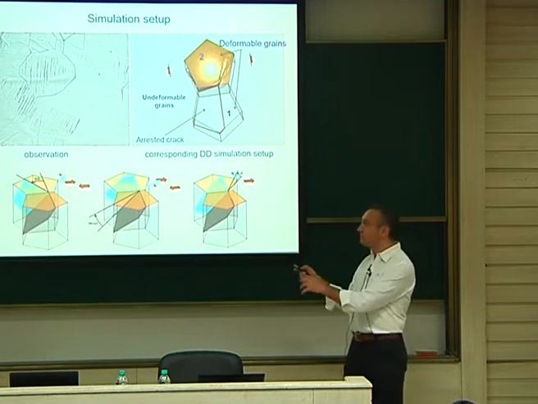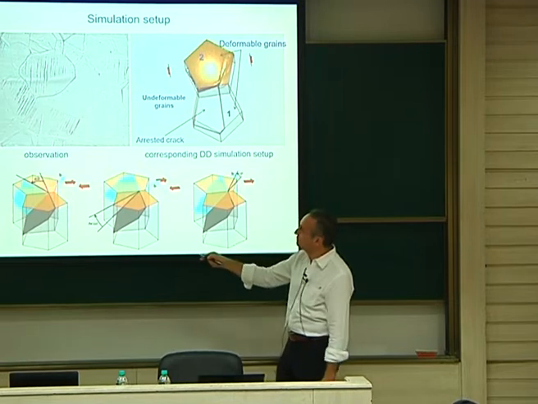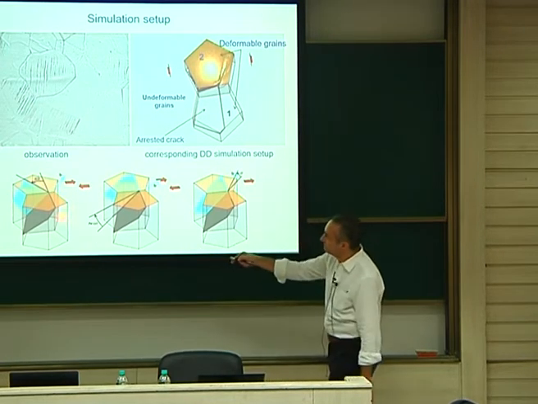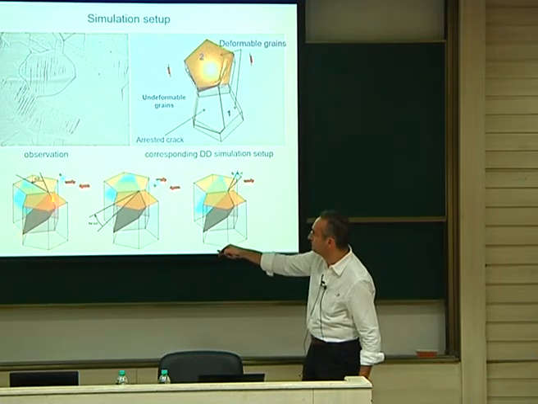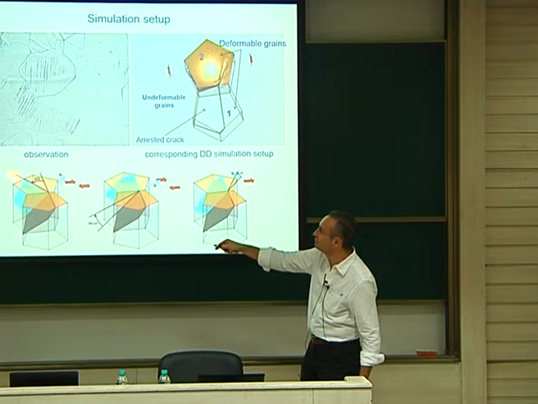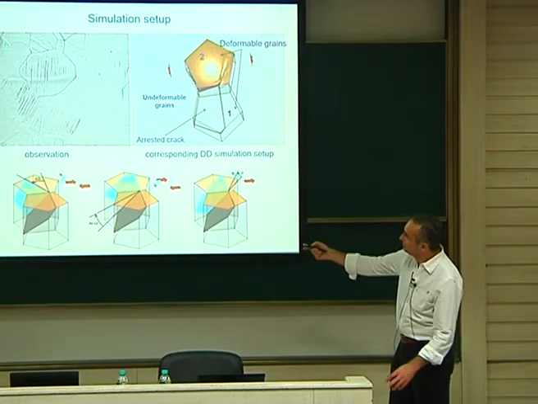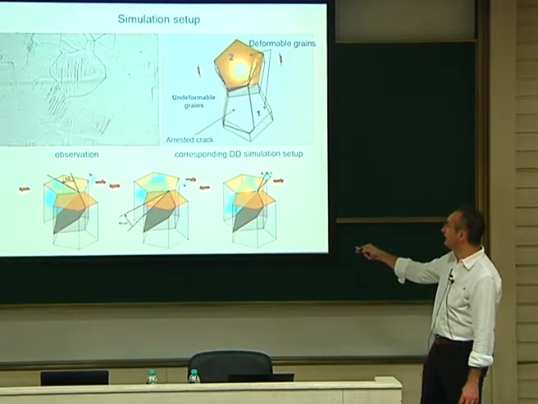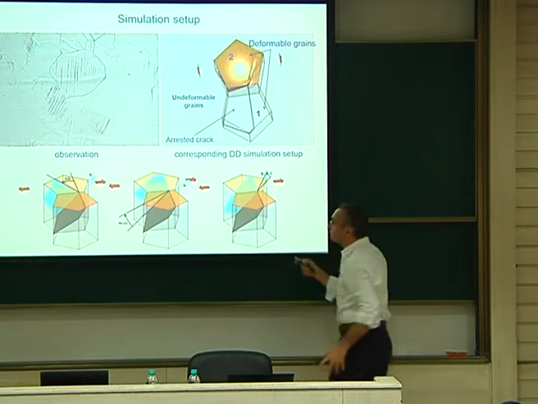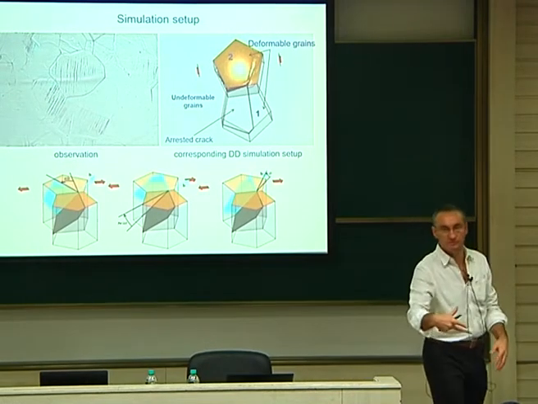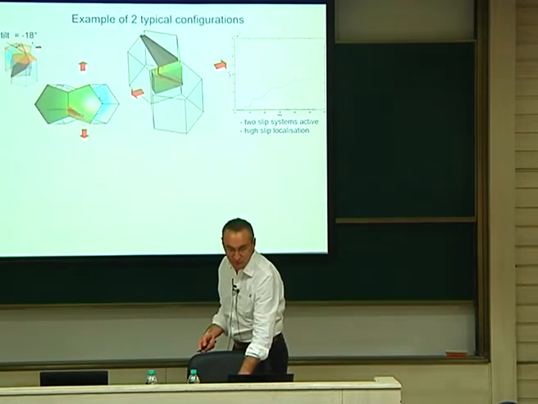When I say we, by the way, it is Christophe Després, again, the leader of that study. So what he did is that he defined three angles, what we call the tilt angle here, okay? It's in the surface here. It gives the angle between the crack plane, which is here, and the persistent slip bands, where the persistent slip bands want to form in the next grain. Then there is a twist angle, which will be the rotation in the plane like that, and then a theta angle, that will be the angle between the Burgers vector of the one grain and the next one. So you have three angles, like Euler angles, to describe the orientation between one grain and the next. Okay? So we will change a few of those angles and see what happens.